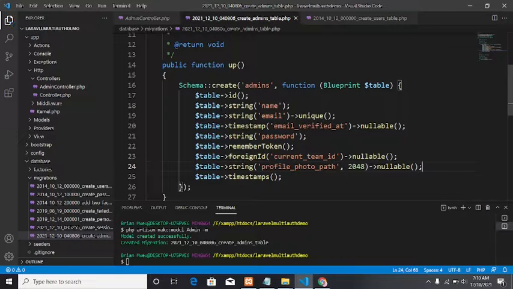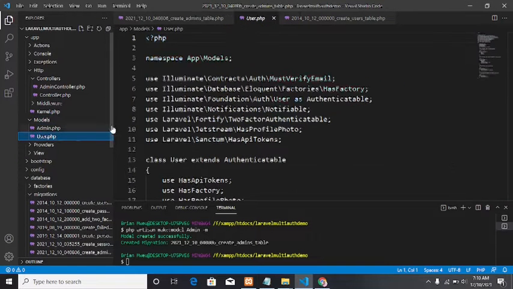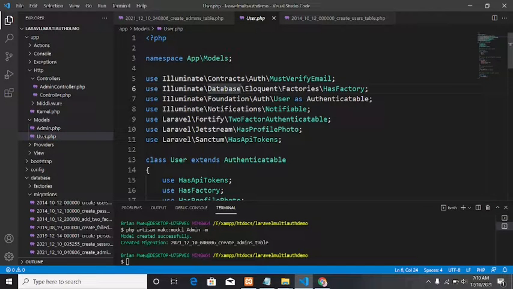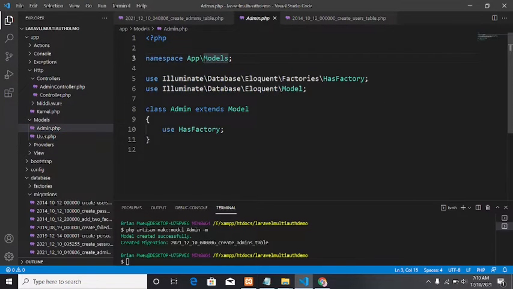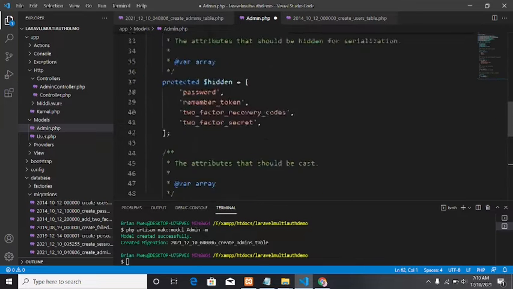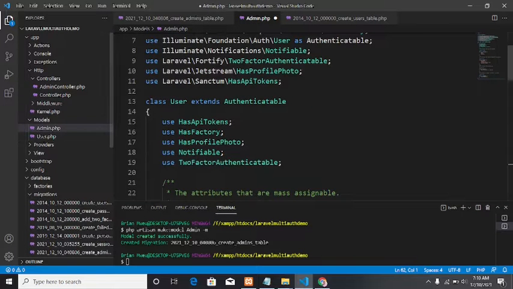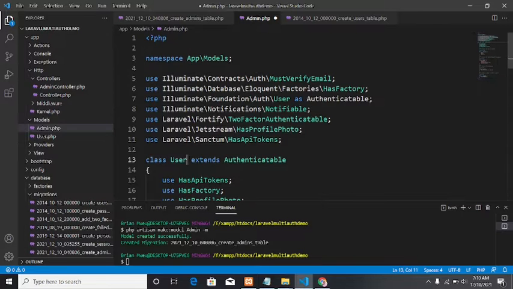Now once you are done with that, also copy the contents of the user.php model to the admin model. Since we have copied the table, we also need to have the model behave similarly. Let me open the user model. What we have here in the user model, we are also going to copy into the admin model. Let me hit Control A, then copy. Here we are also going to hit Control A and then paste. So I've pasted what was in the user model.